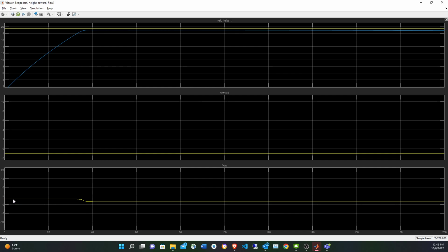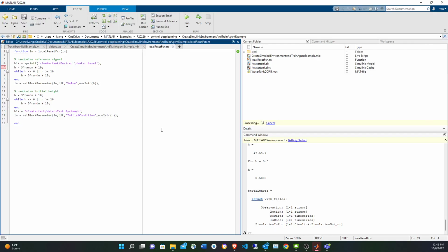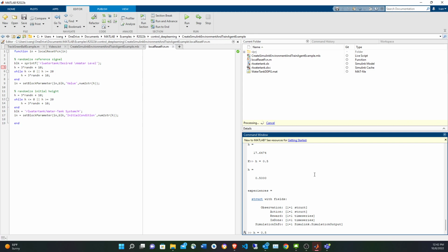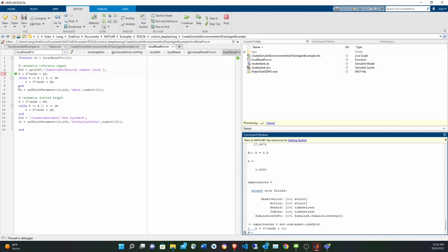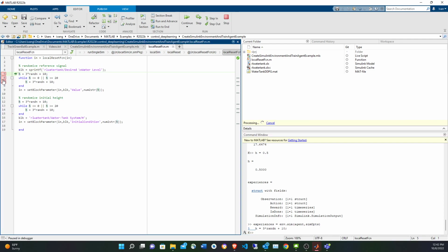You can see that you have a high flow to fill, and then it stops filling. And then you have the reward. Actually, it didn't get the reward because it just stayed there, and the difference was not enough to get the reward. That's kind of weird. But let's try another one. Let's just play with integers. I'm going to put a couple of breakpoints.